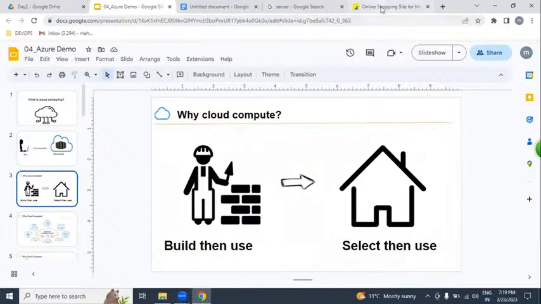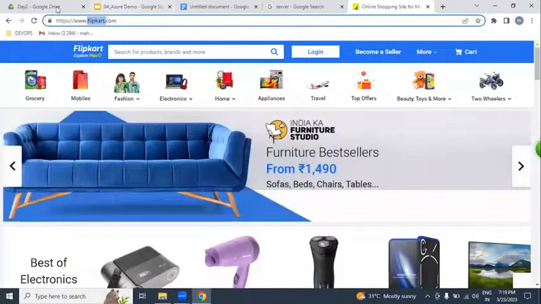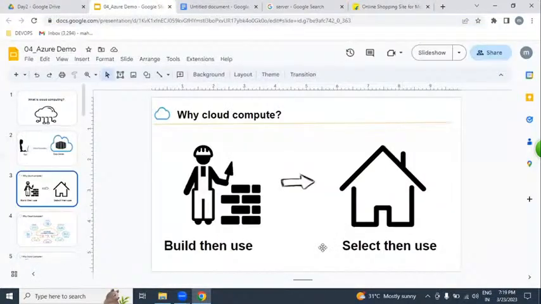Based on usage, we pay rent every month. First we get rental based infrastructure, meaning servers, network and storage, and we can place our applications very easily. This is exactly cloud. Any cloud is a rental based infrastructure.